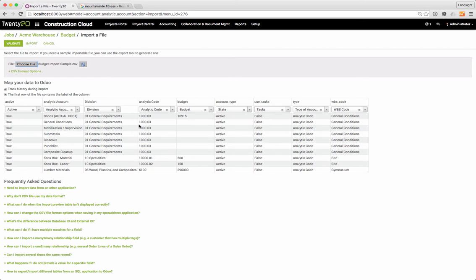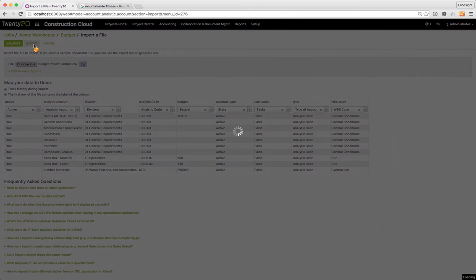And at this point, if we haven't already created the mapping, we can go through and we can map these columns to different fields inside of our budget tool. Now we've created this mapping, so it does it all for us. And at this point, we would just hit the validate button, and it would go through and crunch all the numbers and just make sure that all of the data is correct. If there were anything missing, we would have some errors that we could resolve. This one is correct. I know it is because I've done it multiple times. And we'll hit the import button, and it will actually go through and crunch that and create all of these accounts for us.